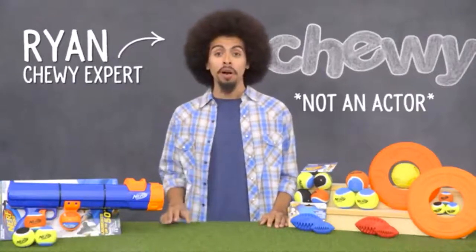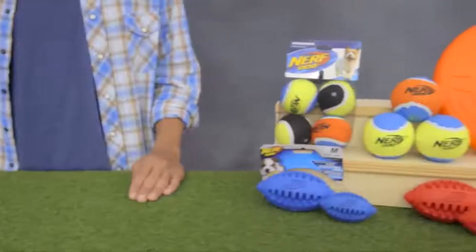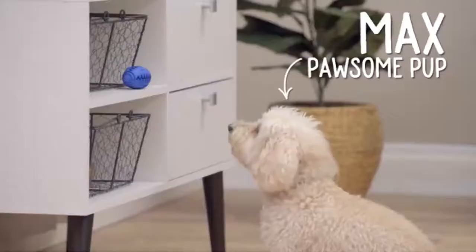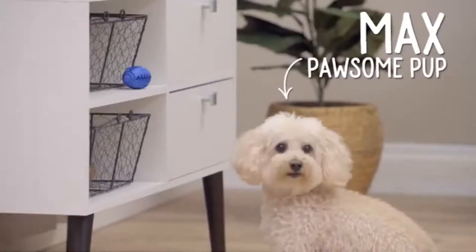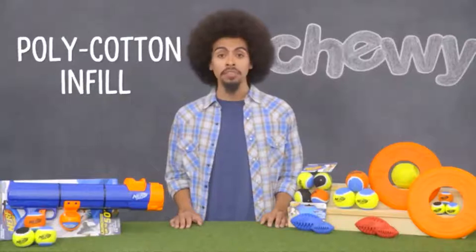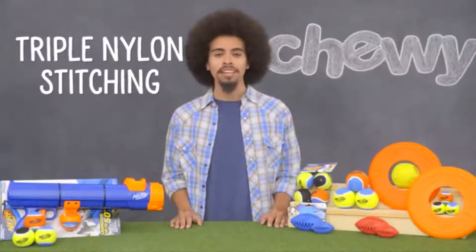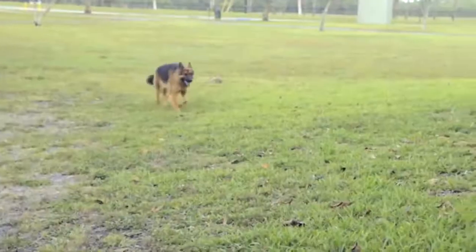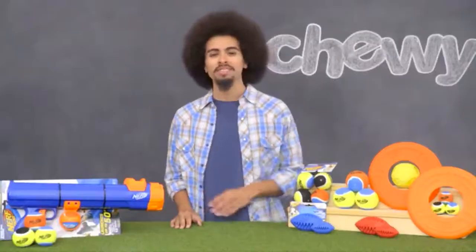And if you and your pup are ready to take fun to the extreme, you've come to the right place. Because today, we're checking out Nerf Dog Toys. Nerf Dog Toys are made with special materials for incredible durability and performance. That translates to more hours of enjoyment with your best friend. Features like polycotton infill, natural rubber, and triple nylon stitching ensure that your pet is getting a safe, quality toy he'll go nuts for. Let's look at some toys.